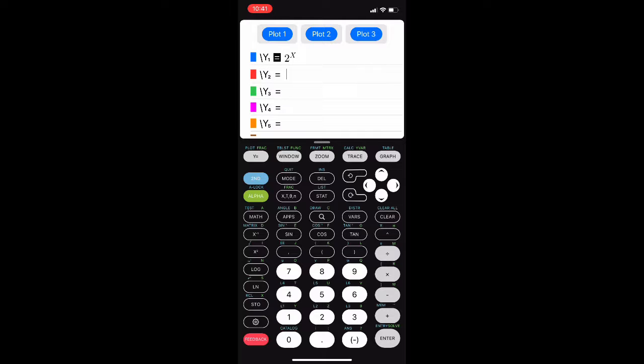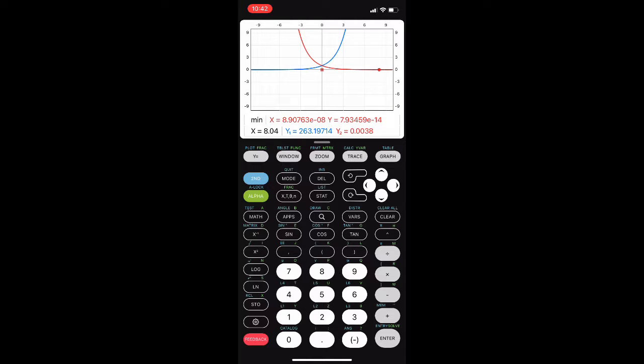Now, what happens if we want decay instead? Well, you may think you have to make the number negative. No, not this time. Exponential decay relies on a number between 0 and 1. And there are a couple parameters. It cannot be 0 or it wouldn't exist. So then 1/2 is what I chose as an example for you. That would be a decay. So for example, a depreciation situation or half-life in chemistry and physics.